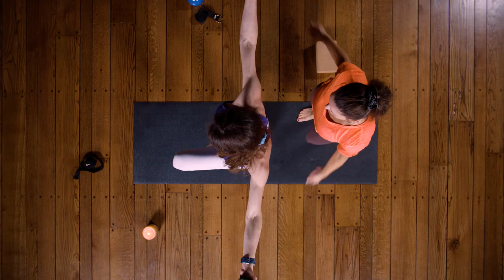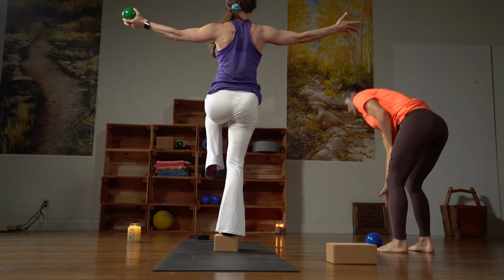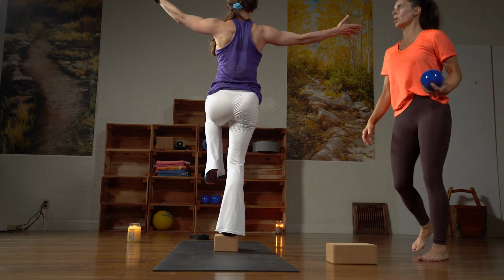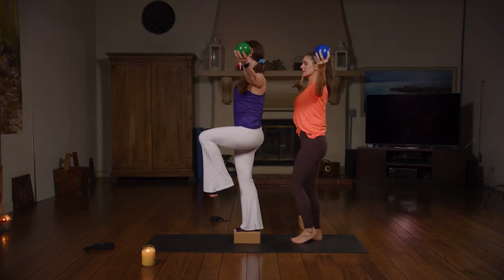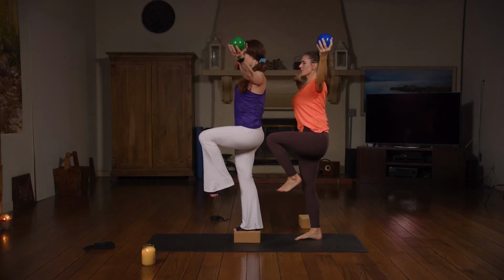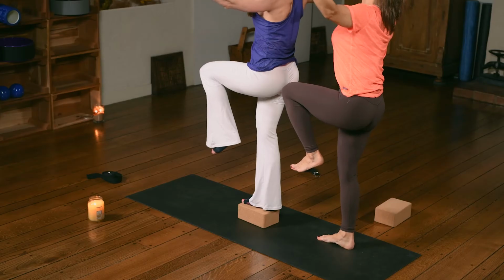And then what we're gonna do is we're gonna find a little lift on the left. So keep driving that left thigh high, and we're gonna find just a little lift with that ball on the left. Yeah, for 8, 7, 6, 5, 4, 3, 2, and then we're gonna exchange it.